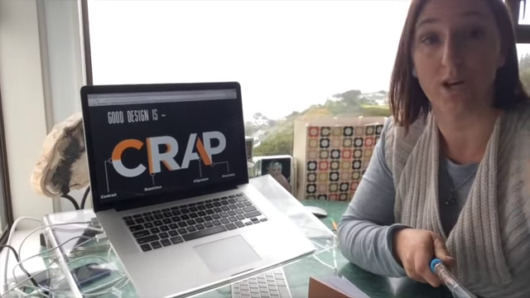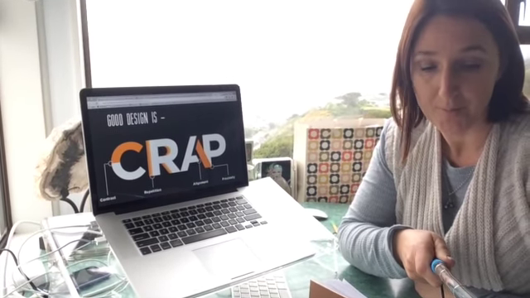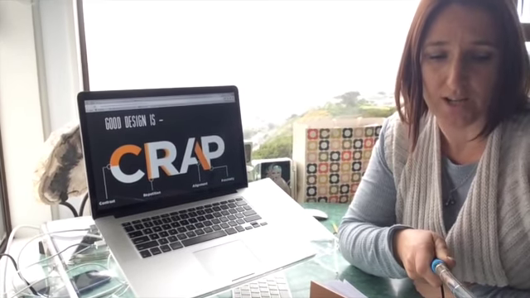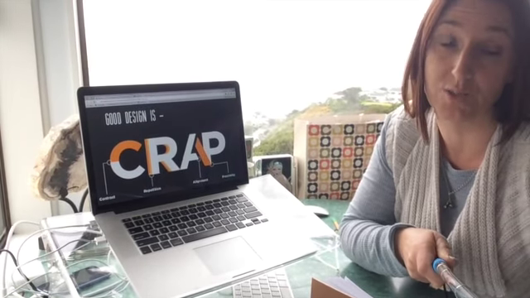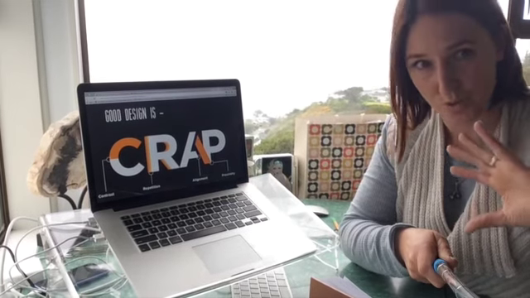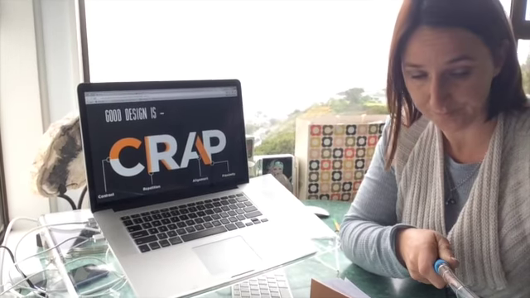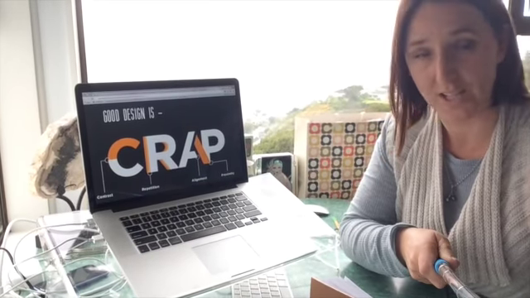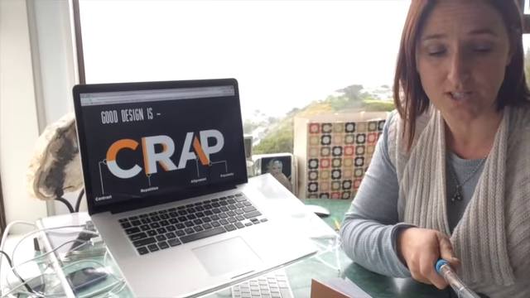So I'll start by talking a little bit about contrast, and I'll go into it with the next one in a bit more detail. But basically, you use contrast, you use opposites to express a hierarchy, and you use it to express visual interest, and even to a certain extent legibility. So it's about focusing people's attention where you want it to go and highlighting important points that you would like to make. You can do this by using colour, by using bold type, or by playing with the size of text and also images.